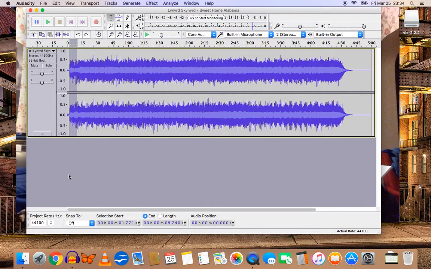And normally to play a song, you could just press the space bar, like so. If you want to loop it, a cool shortcut is to hold down the shift key, and if you see the play button up there in the top left-hand corner, it turns into a little loop-de-loop thing when you hold down the shift key.